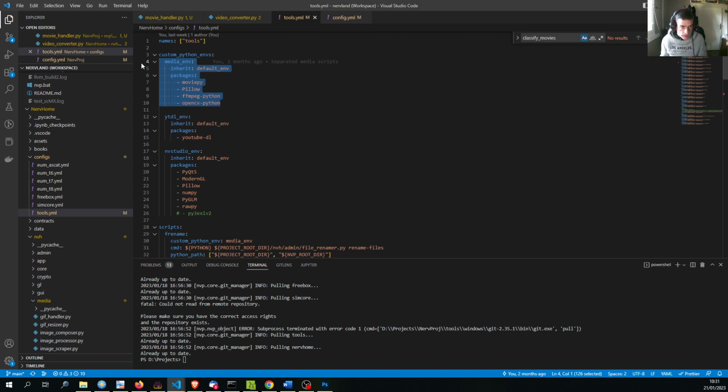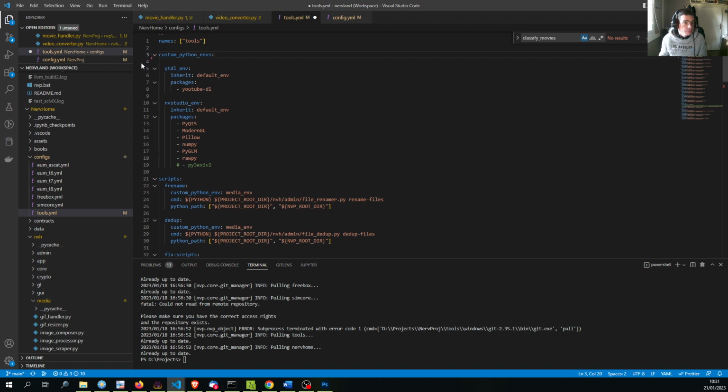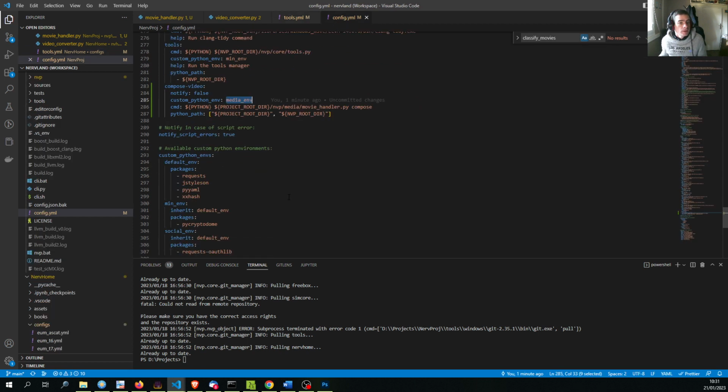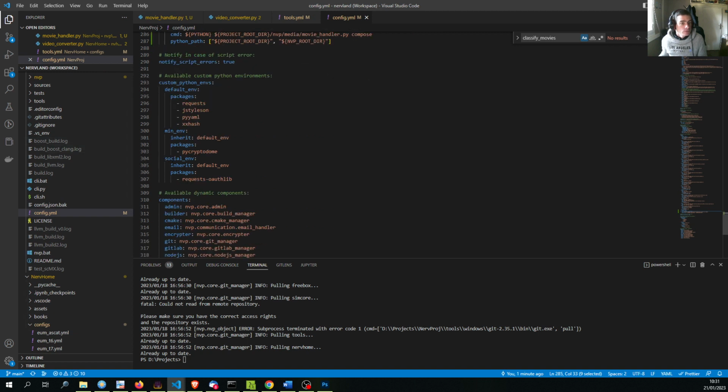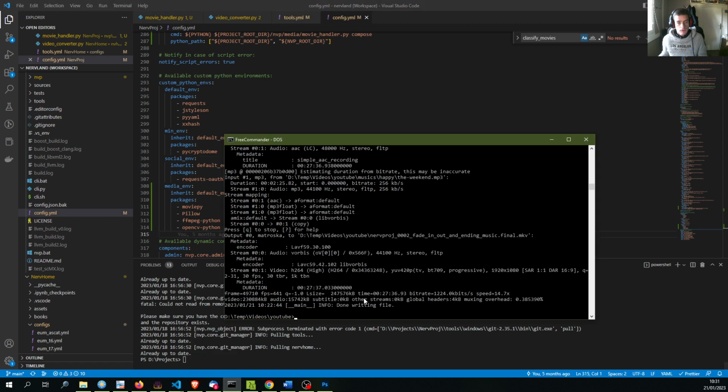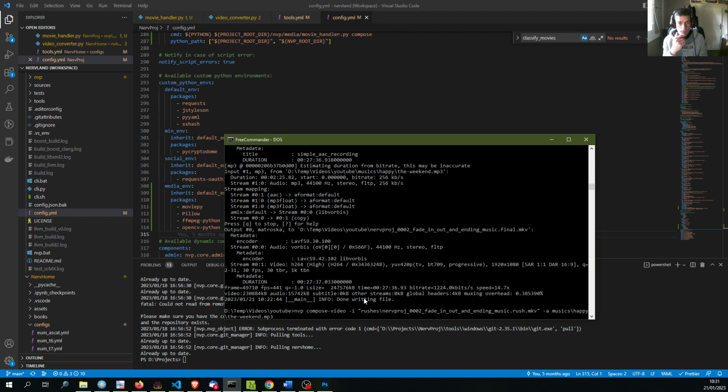So I take this environment definition and I move that in this new list of environments. And with that, basically we're back to a working state normally. So this function should still work just fine.